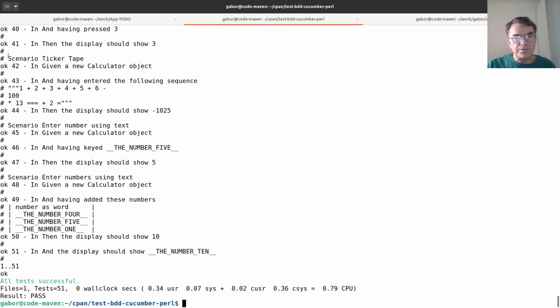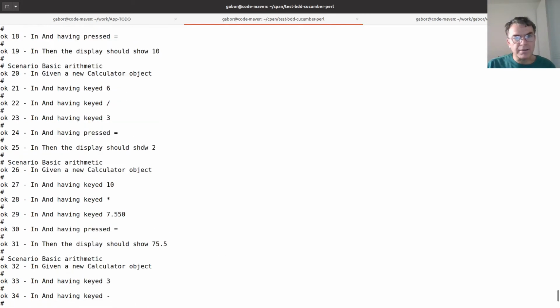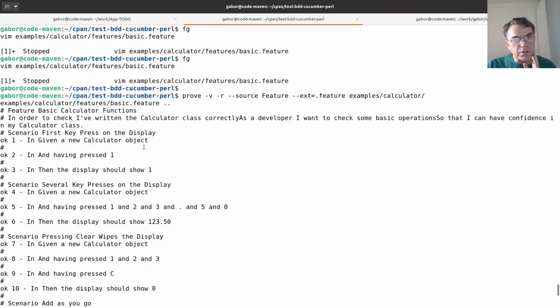So it has lots of these extra comments for whatever reason that I don't really like, but what can we do now? Nothing. I won't do anything with that for now. In given a new calculator object again, and having pressed 1 and 2 and 3 and dot and 5 and 0.